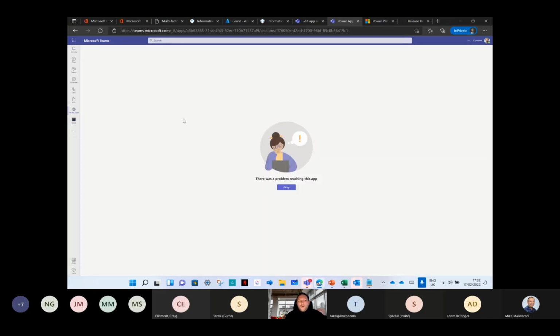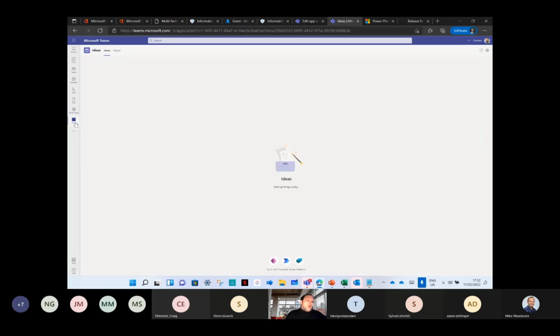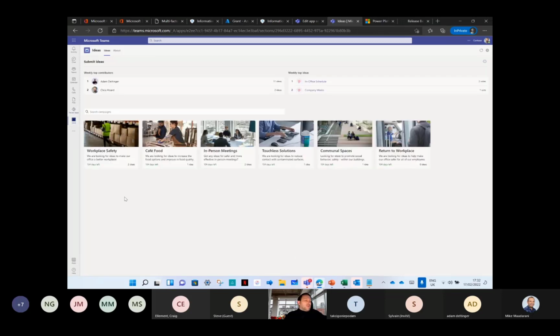Now, everyone who is in that distribution group, no matter if they're in the team or not, will be able to access this application from the left-hand app row. And so by using the security group, we can tightly control people outside of that team who need access to be able to use this application. That's pretty cool, right? Because some of these applications can work really well across environments. Imagine we could install a Dataverse for Teams app like Employee Ideas, where that ideas board can go around your whole organization. It's amazing, right? But you control that broad distribution with the security group.